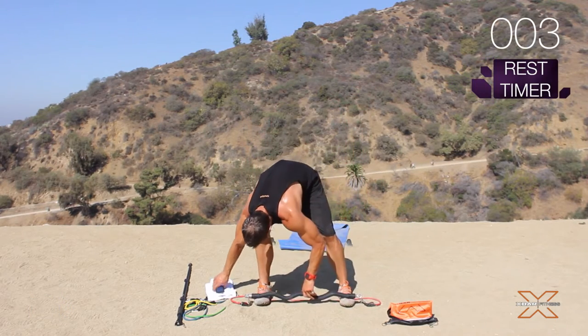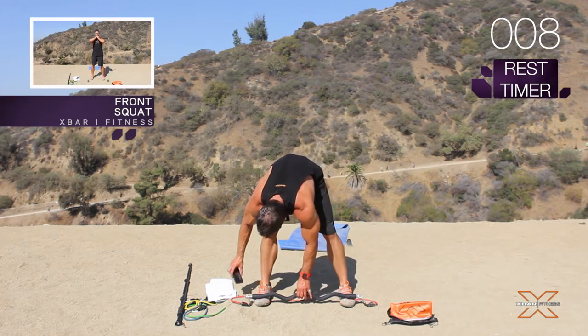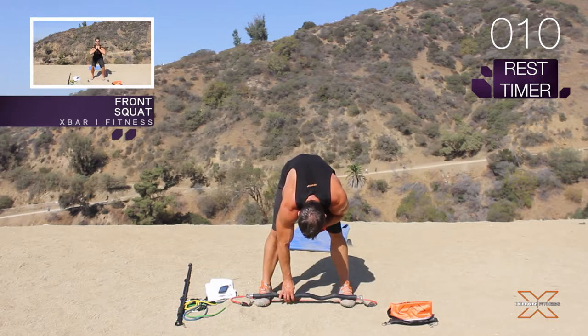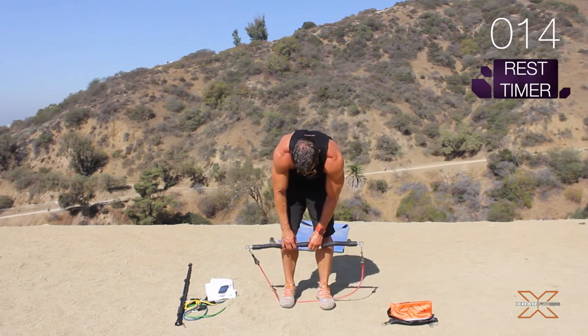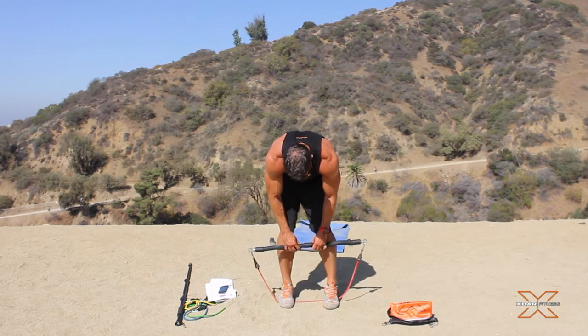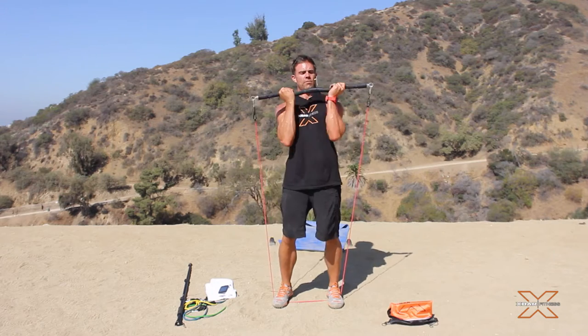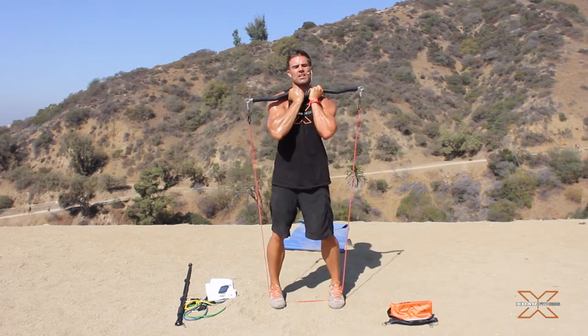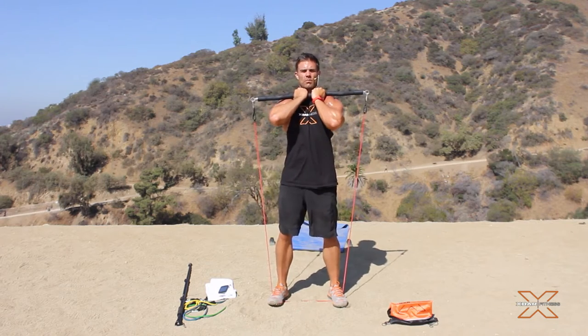Whew. What's next? Front squat and then hip extensions. All right, let's push through. Get those legs together. All right, front squat means, remember, get it right up next to your neck. Love the X-bar. Hip being bent allows you to do that. Sit low, point your toes out if you have to.